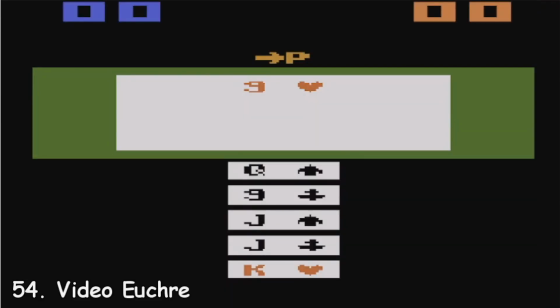So, Activision decided to demo this game, and while doing so, they asked the all-important question of, is this what they meant by the Venetian blind technique? Pretty funny stuff, I must say. But yeah, as expected, no patch here, and no real reason to play this game any further. Moving on. Number 54, Video Euchre.